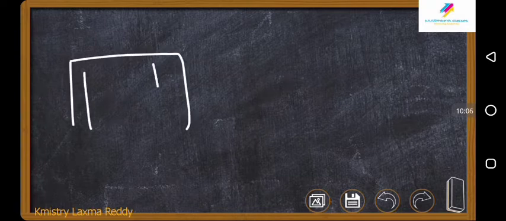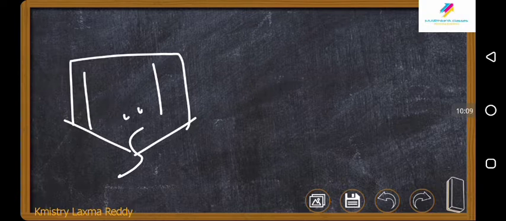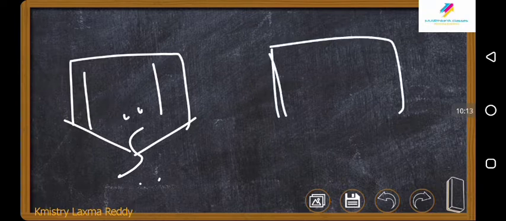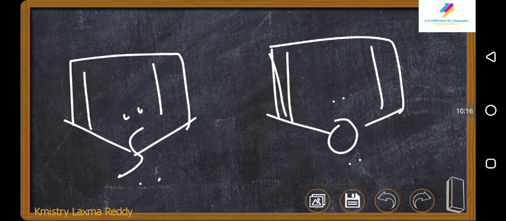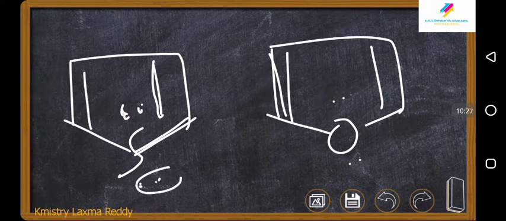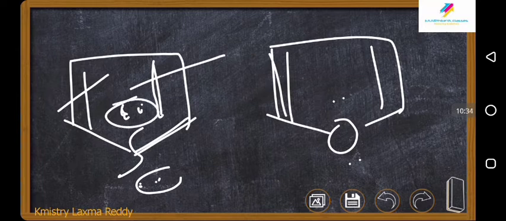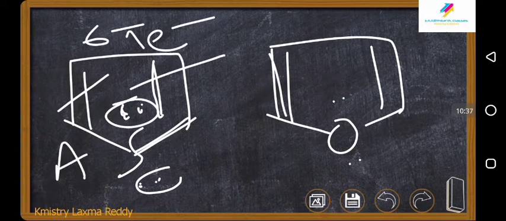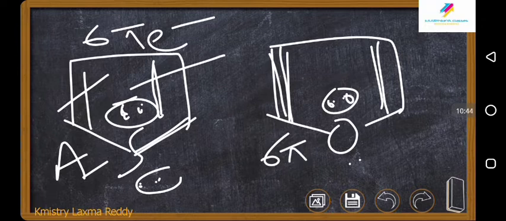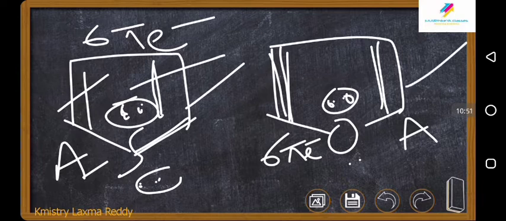Some aromatic compounds with some heteroatoms we'll see. You can see when a double bond is here, a single bond is here, one of the lone pairs is participating. At a time, you don't consider two electron pairs of an atom. Resonance is not allowing that. Only one electron pair from an atom at a time can be given. So two electrons here, two electrons here, two electrons here, 6 pi electrons. This is thiophene, aromatic. Here also the same thing, two electrons here, two electrons here, and any one of the pairs you take. So the total number of electrons is again 6 pi electrons. So this is also aromatic. This is an oxygen compound, furan. This is a sulfur compound, thiophene.